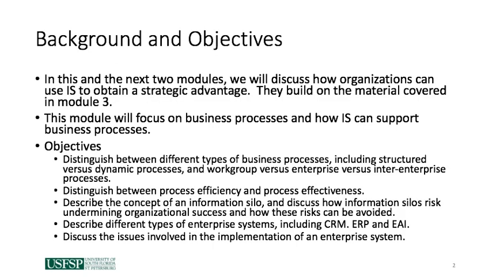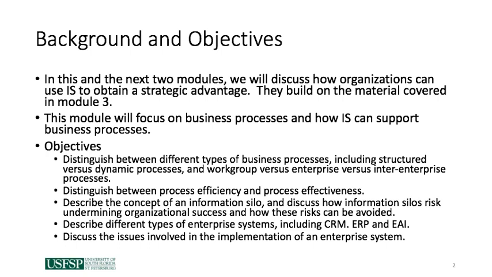The previous three modules focused on the computer-related aspects of MIS. We will change gear in the next three modules and focus on how organizations can use IS to achieve strategic advantage. They build on the material covered in Module 3. In this module, we will look at business processes and how IS can support business processes.